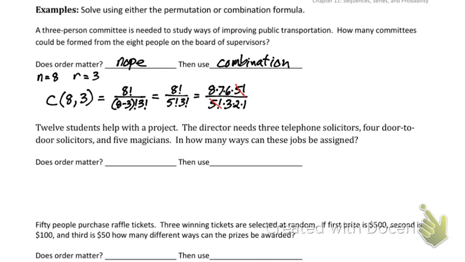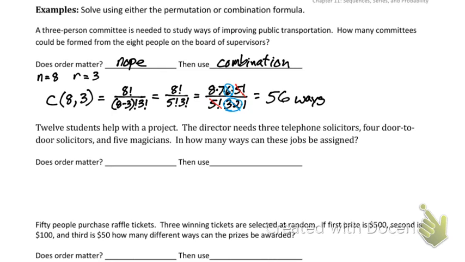Well, we can go one step further. We can say this 3 times 2 equals 6, so I can cancel out the 6 up there. All I'm left with on the bottom is 1. All I have to be able to do in my head is multiply 8 times 7 to give me 56 ways. So once again, you are fully responsible to be able to do that in your head, or on your sheet, I should say at least, that you can write it out. So know how to simplify these. All right, that's 56 ways.